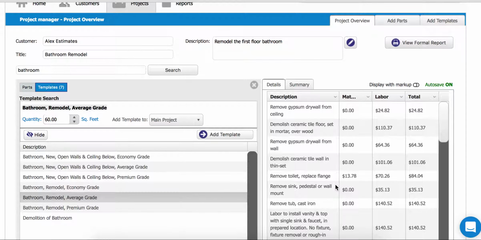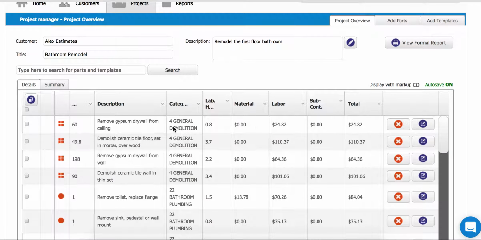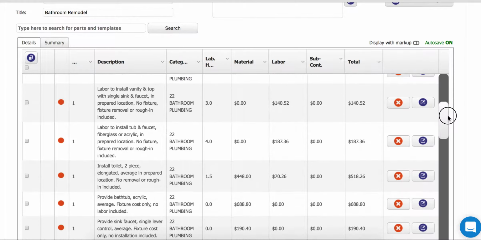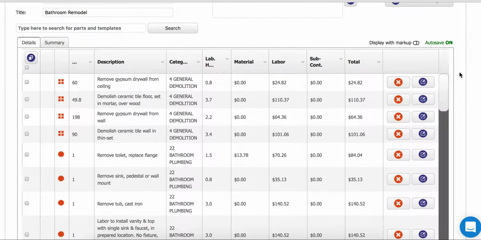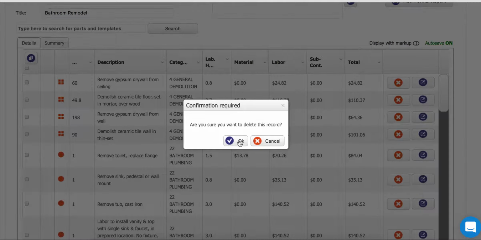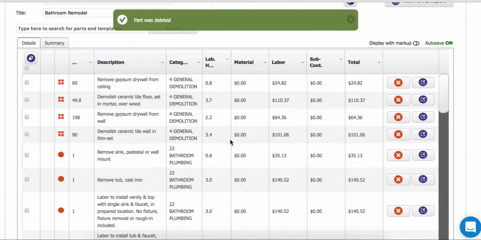So this is the fantastic aspect about templates, is they're not going to be perfect for every job because every job is different, but it's going to give you a great foundation of where we should start. So if I exit out of my search, you'll see everything that's in our standard average grade bathroom remodel has been populated according to that square footage of 60. So I can scroll down and see everything that's inside of the estimate. Now it's not always going to be this easy, right? So there's going to be some tweaks and adjustments that we need to make to really customize it for each estimate. So let's say I'm going to get rid of this toilet part. And let's say we need to add in our own unique toilet part.